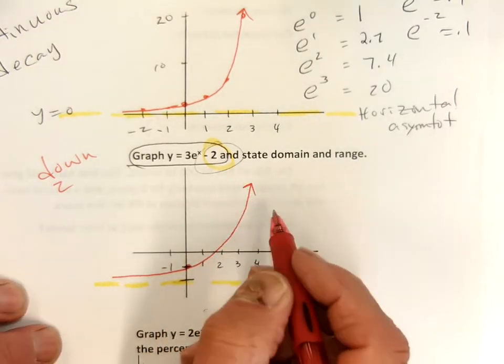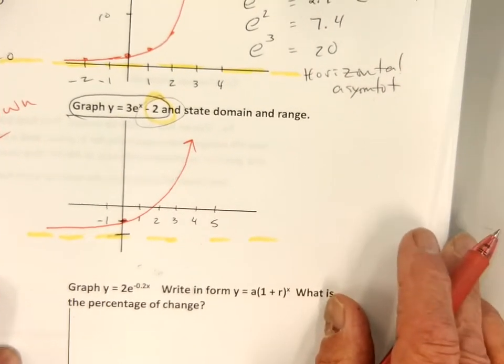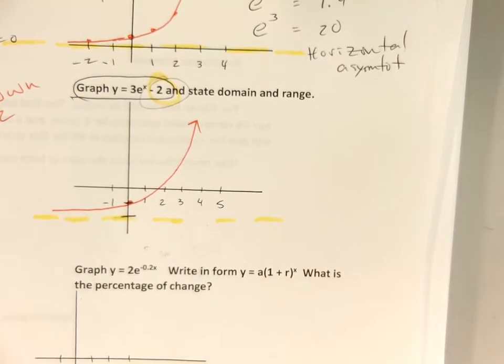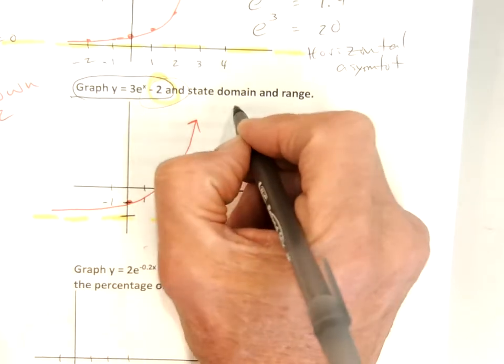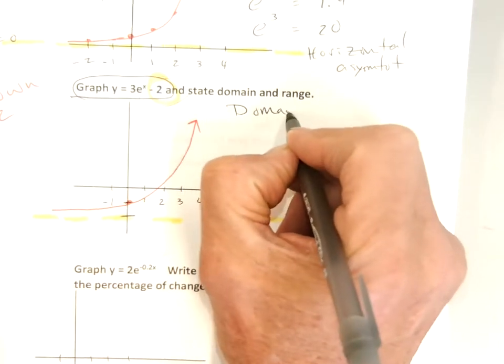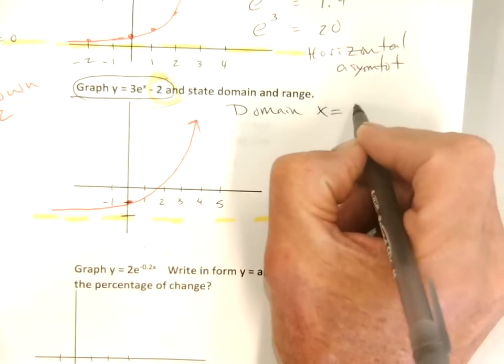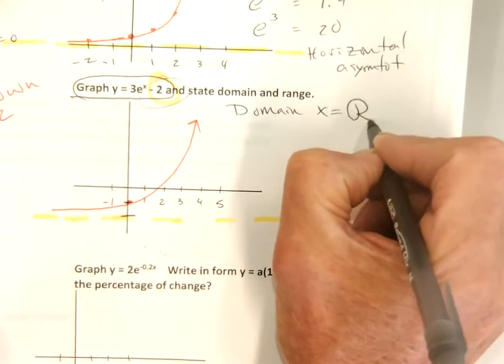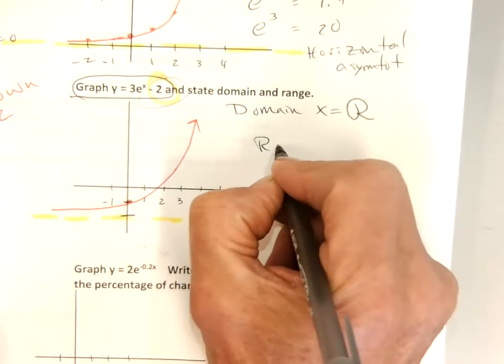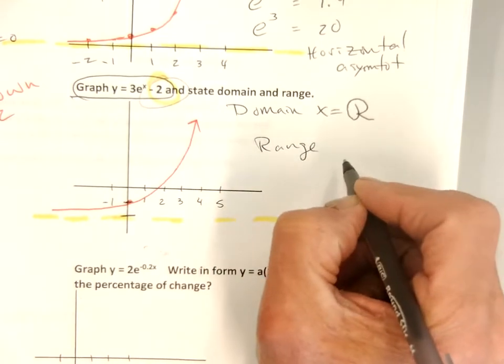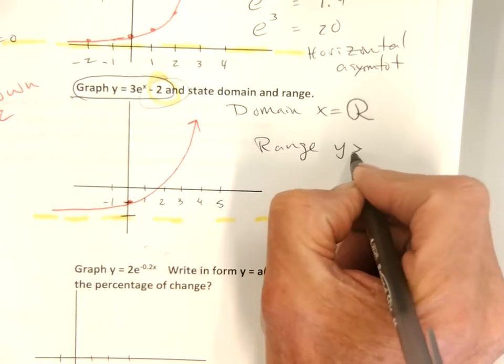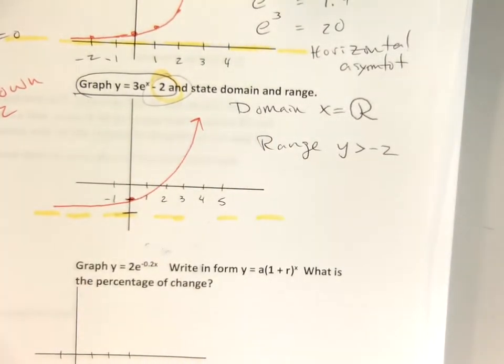Okay, now, easy question. What's the domain? Good, it is all real numbers. Everybody agree? Domain? X equals, and I use the cursive R for all real numbers. It's just easier for me. What about the range? Yes, perfect. Y is greater than -2. You start at a height of -2 and go up, but you never quite reach it. How am I doing? Thumbs up? Good. That's not so bad.